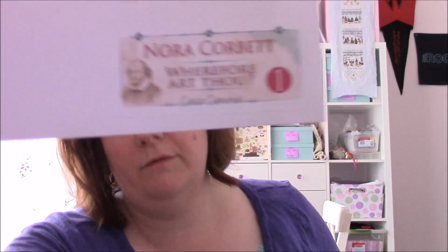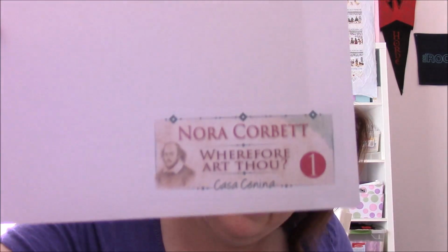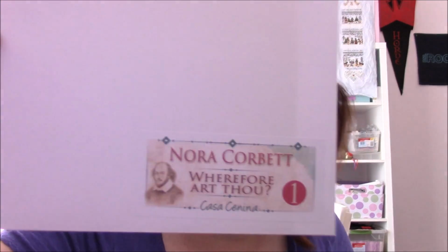And then part one of Wherefore Art Thou. There we are. We all know what that looks like. It's the Juliet pattern. It was on sale. Part one was on sale, so I just bought part one. I didn't buy the other two parts because they weren't on sale. So maybe as they go on sale, I will pick them up.